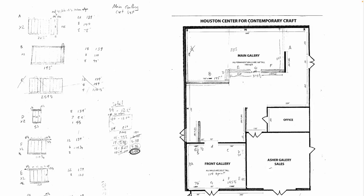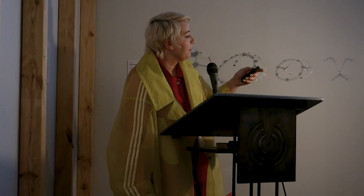And here you can see the incredible drawings, construction drawings, and our floor plan that were done by our lead preparator and facilities manager, Iva Kinnaird. So you can see all of the labor that went into constructing the fake walls, the real framing, but the fake drywall and all of those kinds of effects. And I've constructed all of these on site.